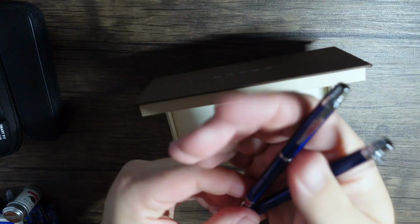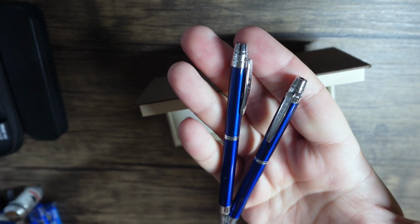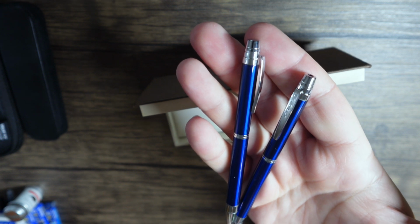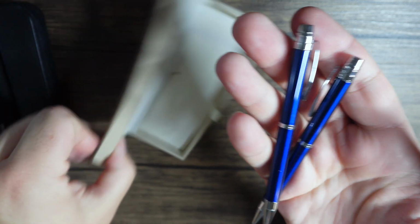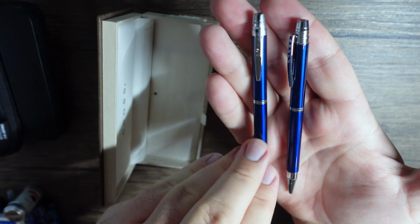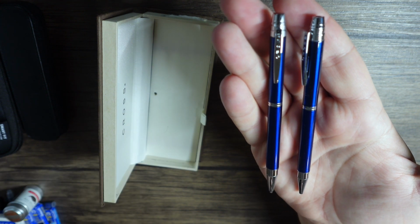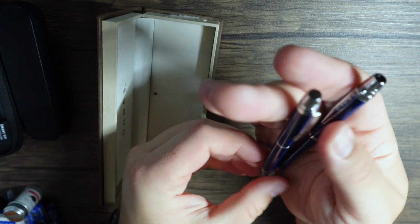I always loved Cross pens. I feel like they're very, like the all silver ones or the all gold ones. I think they actually used to be like 24 karat gold. I feel like that was such a mark of your job or your stature in society. Like doctors would have them on their desk or things like that. So to me, I have this very special association with them.